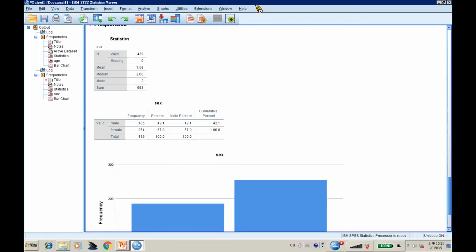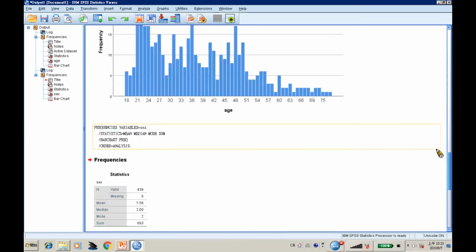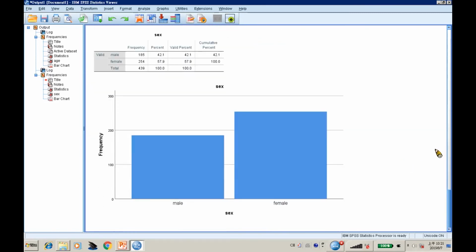So you can see the male count is 185, and the female is 254. So this is 42.1% of the whole sample. And also you can see the chart. So it's very easy to use SPSS.